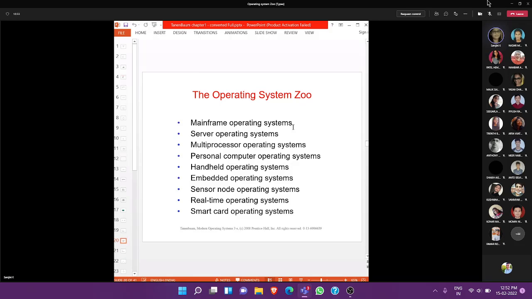So the three different kinds of processes that can be performed using the mainframe operating system are: number one, batch processing system, transaction processing system, and time sharing processing system. All these three kinds of processing you can perform using the mainframe operating system. These are called the three services. Now you have to know what is batch processing, what is transaction processing, and what is time sharing processing.